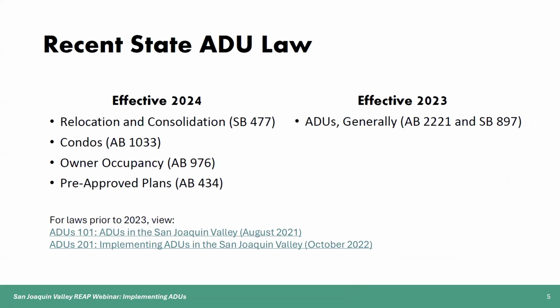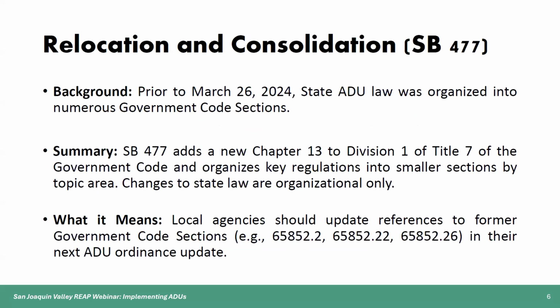And if you're looking for laws prior to 2023, we did do an ADUs 101 in August 2021, and then ADUs 201 in 2022 through this webinar series. And so when you do get this PowerPoint, those are links to those webinars. Take a look at. So starting with 2024, this first bill, relocation and consolidation.